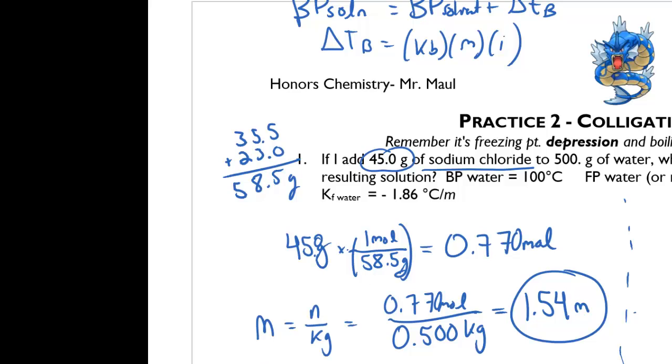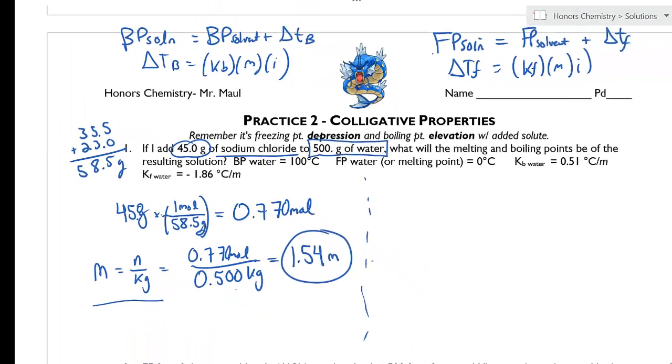To find the concentration, the first part I want you to do is find the molality. Molality is just the number of moles divided by the kilograms of my solvent. So I take that number of moles, 0.770, and divide it by 0.500 kilograms. I get that number from the fact that I dissolved it in 500 grams of water, but it must be in kilograms, so I divided 500 by 1,000 to convert to kilograms, and you must do that. Once I've done that, there's my molality for this solution.